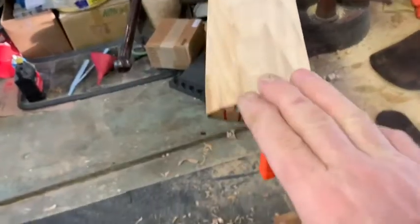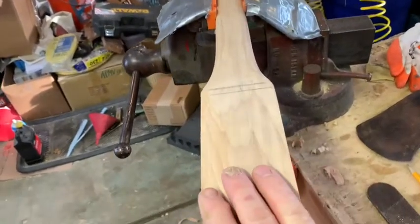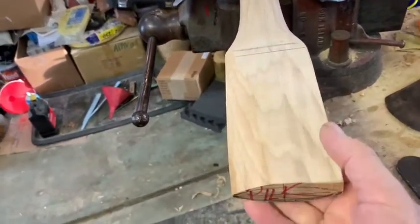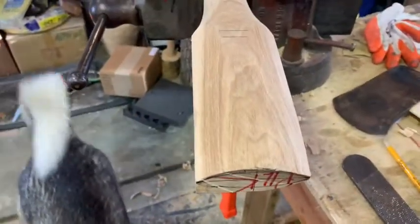I'm working on an axe right now. I'm getting ready to shape the eye and then it's finished. But up here we're doing really well on this side. Now when I turn it over, let me turn this over and I'll come back. Hi, Gunny. There's Gunny. She's going to help us.